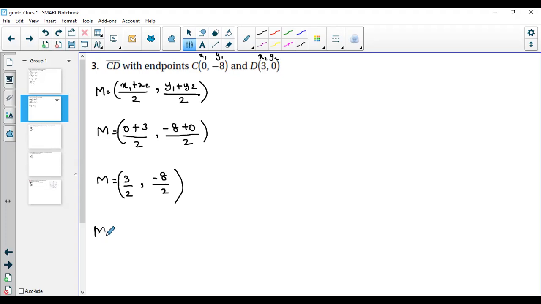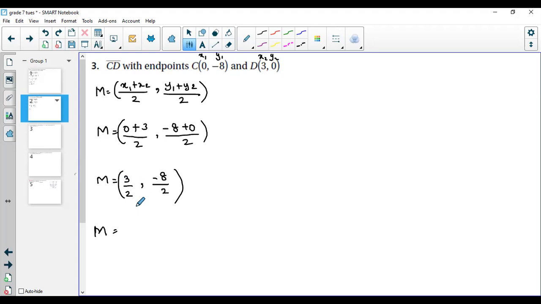So m is going to be equal to, now as you can see, this is an improper fraction. We need to change it to a proper fraction. Now up to you, you can write it in decimal or you can even write it in fractions, doesn't matter. However, if the answer means the same, that's okay. That's enough for the question, right? So 3 over 2, if you change to fractions, that will give you 1 and 1 over 2.